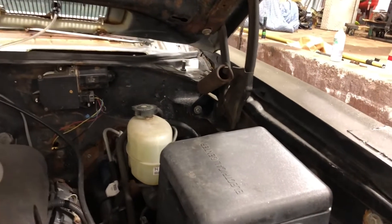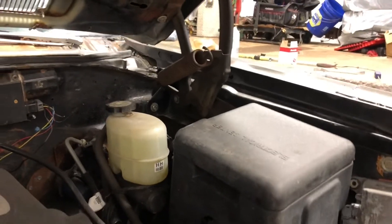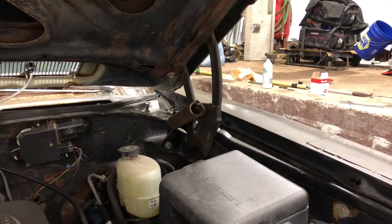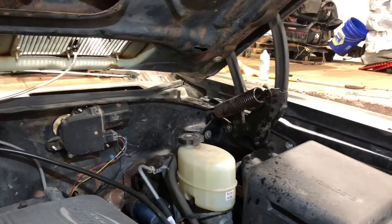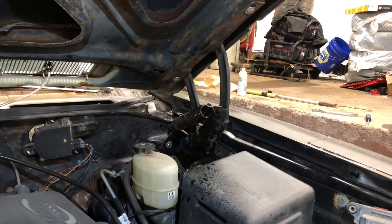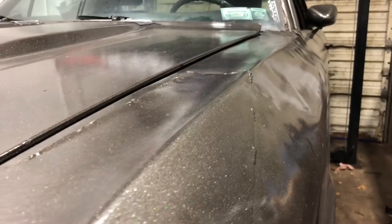I think I should do something about this — that whole mechanism moves, but this one doesn't. I'm pretty sure that's why the hood has such a hard time opening. I tightened that back bolt down and the hood is pretty tight now — just got to see if it lines up with the body. It's just a little bagged out, no big deal, comes with the age. Don't forget to lube up your hinges — I don't want a bent hood. It lines up a little better. I'll adjust it more later.